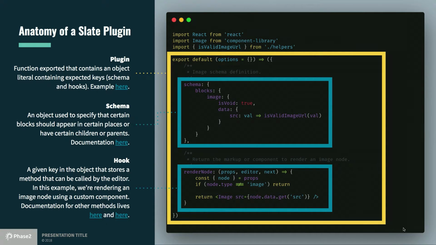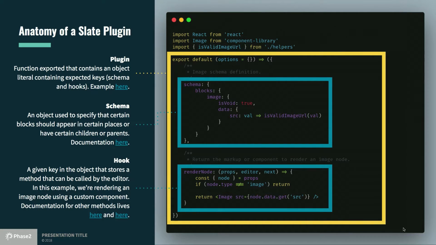Schema is one of those keys. I think it's the only key that's not expecting a function. This key actually contains rules for what this block is supposed to be. In this case, we have this image block type or a node type. They're pretty interchangeable, and they're not like Drupal blocks and nodes, by the way. Slate's object model more closely resembles the browser DOM, which you'll see in the data model slide, which is next.